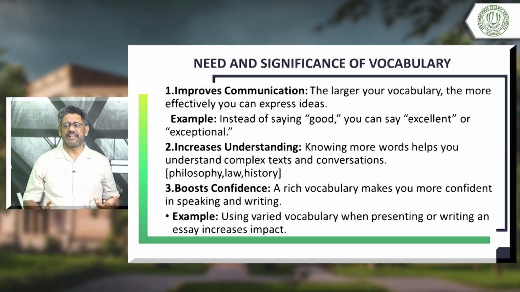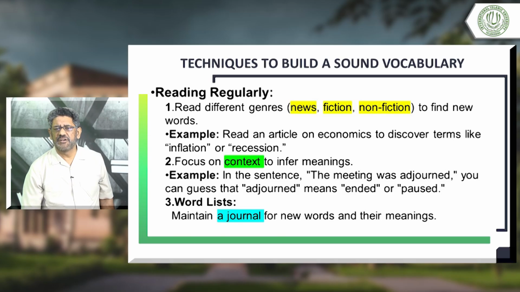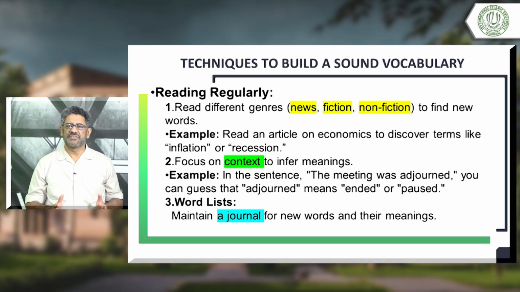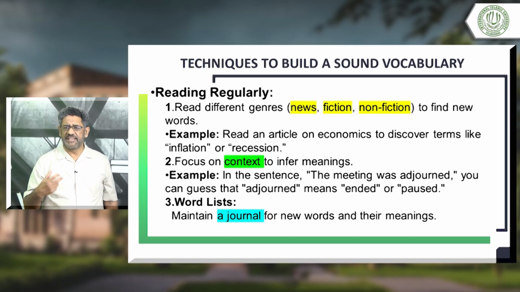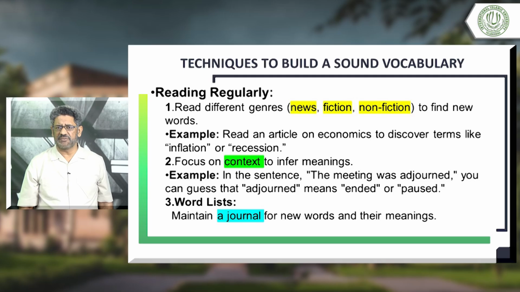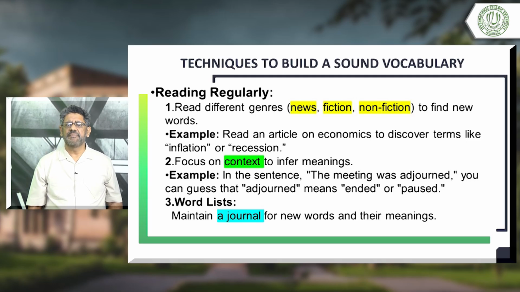Even when you are writing an essay, like the example I gave you, it's difficult to write a good essay without good vocabulary. Some students can write 5 pages. Some students cannot write 1 page. Of course, there is a problem of ideas also. They don't have enough ideas. That is also a problem. But vocabulary is also a big problem.